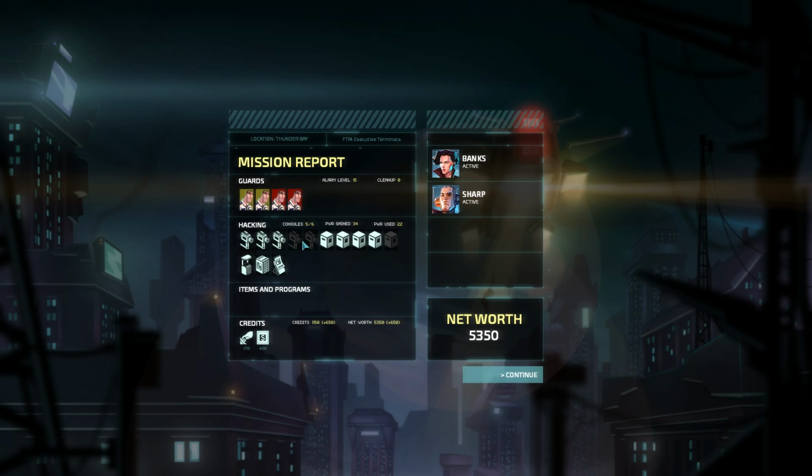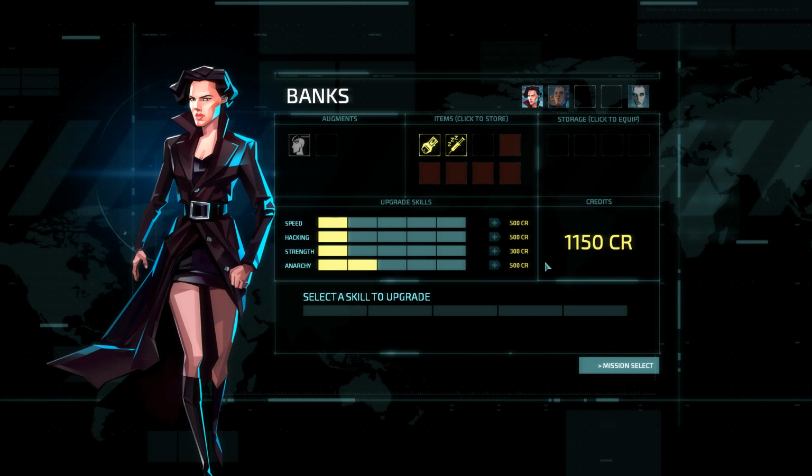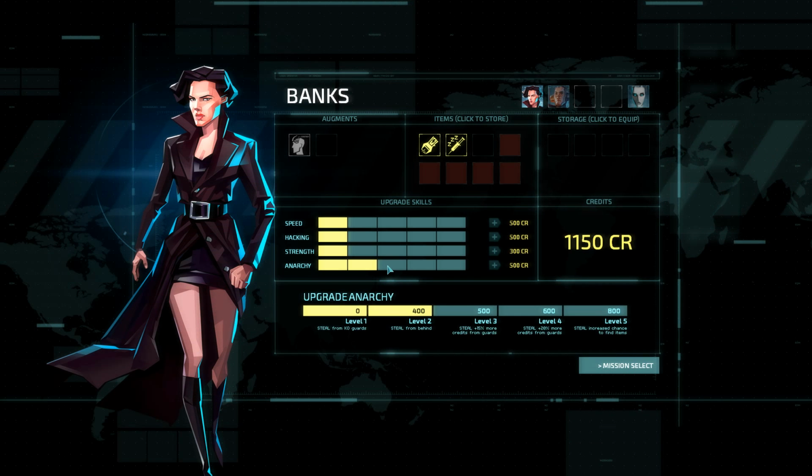So we did not hack 2 cameras and 1 safe. Everything else got hacked, so that's good. Doesn't really do anything for our score, I don't think, but it's just interesting to look at. We did make $650, which increased our net worth to 5,350. That's really good. And we have 1150 credits to upgrade our agents now.